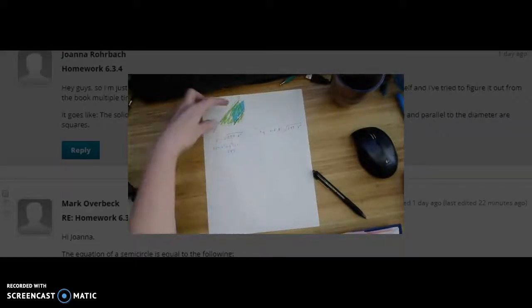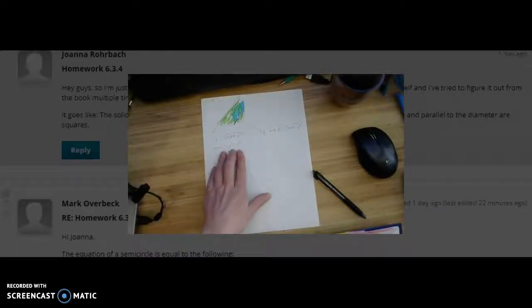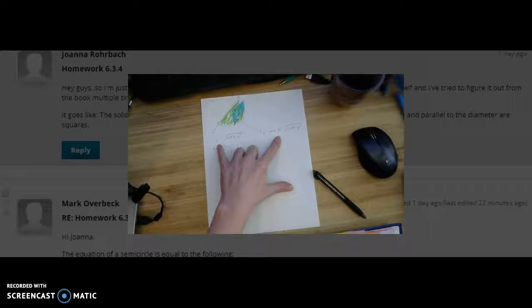Okay, so I've talked about what the basic shape looks like. Now we need to come up with the equations. So the equation for the circle, of course, is x squared plus y squared equals r squared, but our r is 17. So since 17 squared is 289, that basically gives us x squared plus y squared equals 289. The question is, should we solve the equation for x or should we solve it for y? To try to figure this out, let's reorient the x and y axis so that it is facing the normal orientation, and so we can kind of see what it looks like from that perspective.